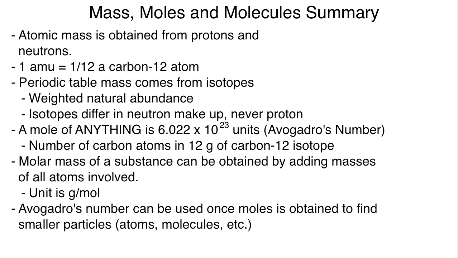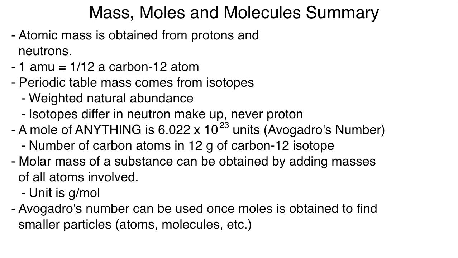And we defined atomic mass unit along the way as being exactly 1/12 the mass of a carbon-12 atom. That is what defined an atomic mass unit. Then we said protons and neutrons each give an atomic mass unit, but that's our official definition there, 1/12 of a carbon-12 atom's mass.